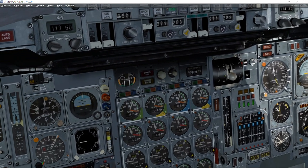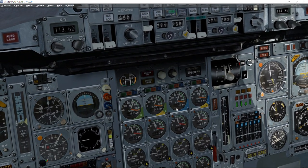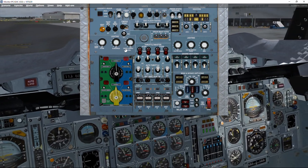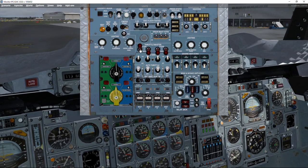Okay. Checked and continue. Now we need to check the throttle master, that even if we change the position of the throttle master, the engines are going to be stable, that we are not going to see any noticeable change in the engines even if we change from the main to the alternate control. We see that all engines stay very stable even if we change the throttle master from one position to the other.